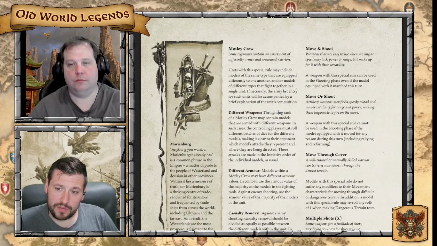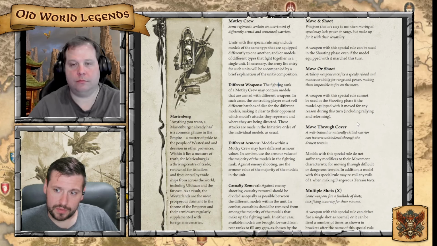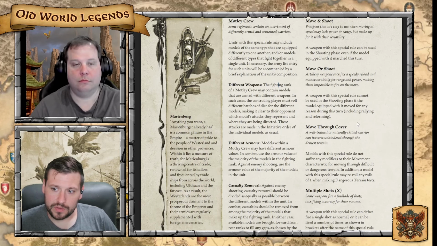So then we have move through cover, one of the most disappointing rules in the game for me personally, because it lets you not suffer the penalties of your movement characteristic for moving through difficult dangerous terrain.